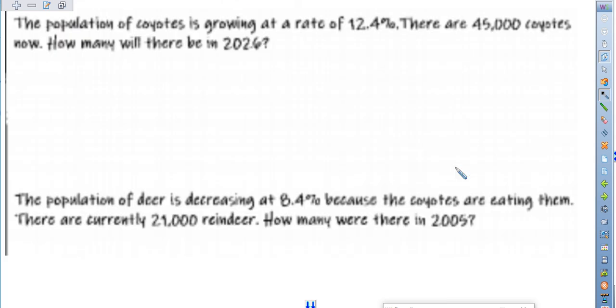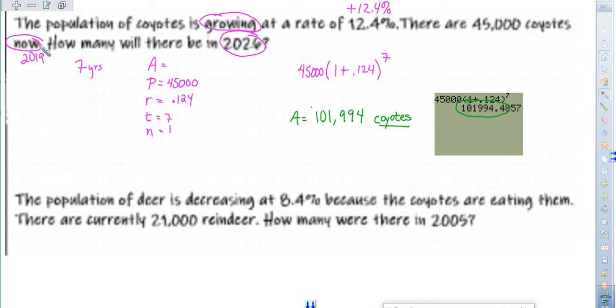Alright? So here are ones where people get confused because they don't see how the years transpire in this one. And so when you're looking at this, pay attention when you're trying to label it that it says there are 45,000 coyotes now. This current year is 2019, so that's why we'll use this here. Now, as you watch this video, this could be way in the future now that I've left this on my website for so long, and it's not 2019, so you might have to adjust your question based on when it is for you.